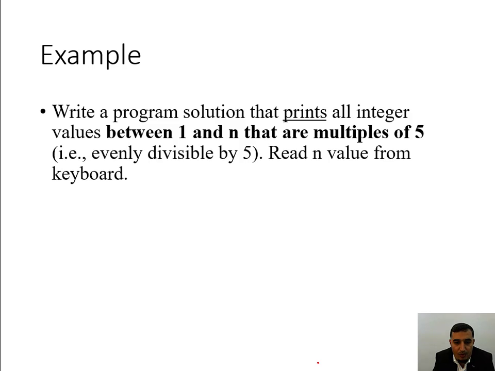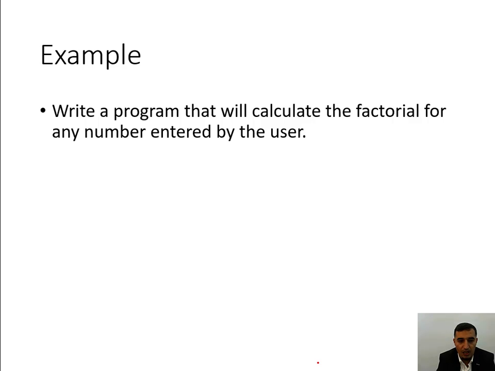So example, write a program that prints all the integer values between 1 and n that are multiples of 5, meaning evenly divisible by 5. Read the n value from the keyboard. So we will ask the user to enter a value which is n. Then we are going to write a program that will print all the numbers between 1 and n that are multiples of 5.